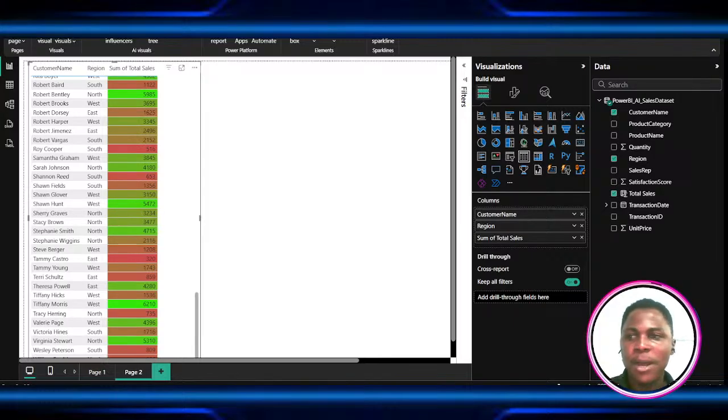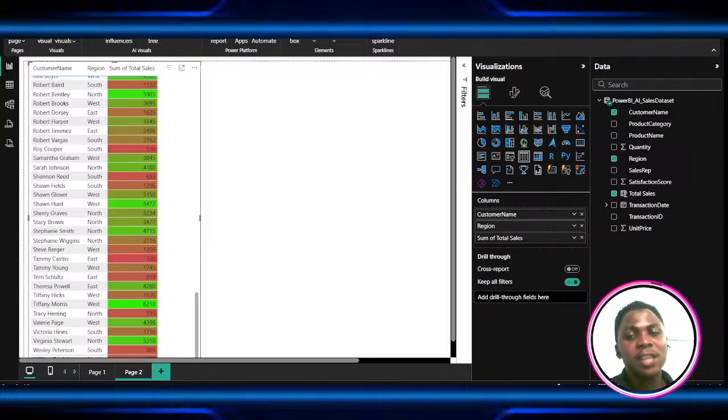I'm going to go to my Power BI, and it's asking for my email again, because I needed to be logged in. You have to be connected to the internet before it allows.